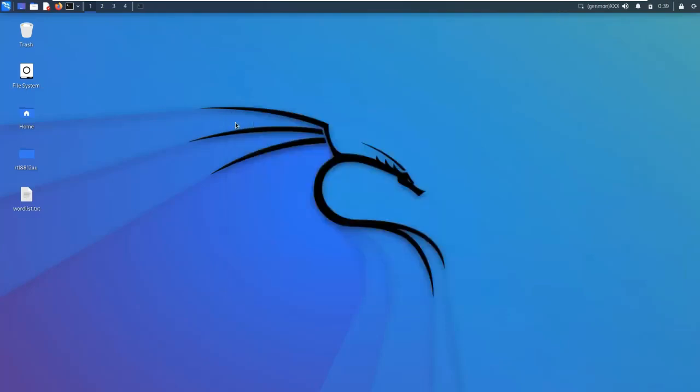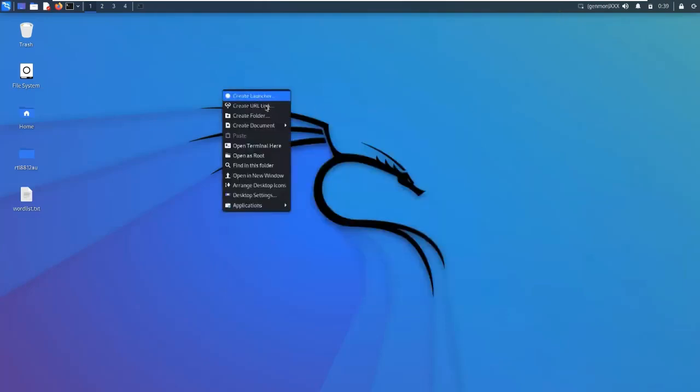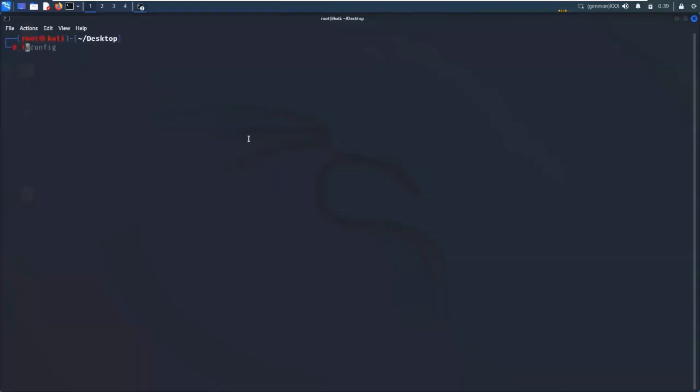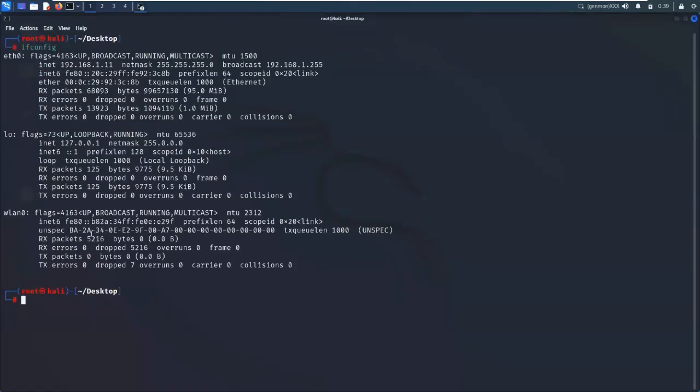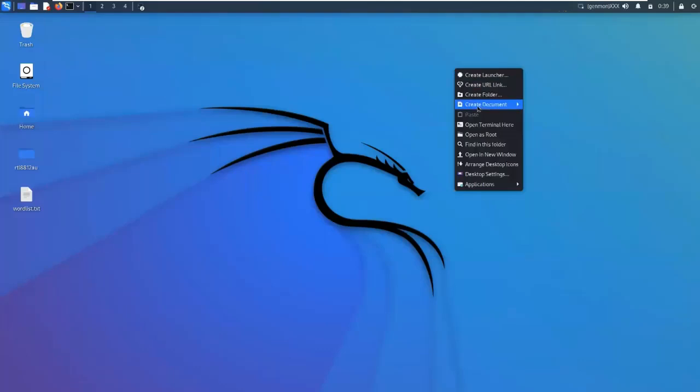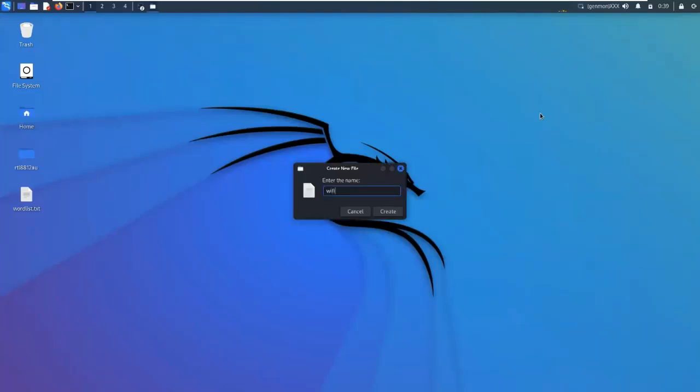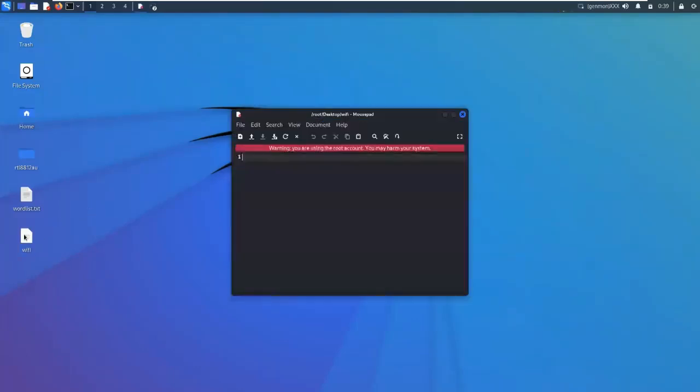Okay. Now, once the word list is created, I'll go to my terminal over here. I'll type ifconfig again. And now the MAC address has changed. If you notice, it is in a different format. Just copy this whole thing. Control-Shift-C. That is the MAC address for my monitor mode adapter. So create a new document over here for Wi-Fi, and I'll paste it: attacker MAC is this one. I'll replace the hyphens with colons just so that there's no confusion.